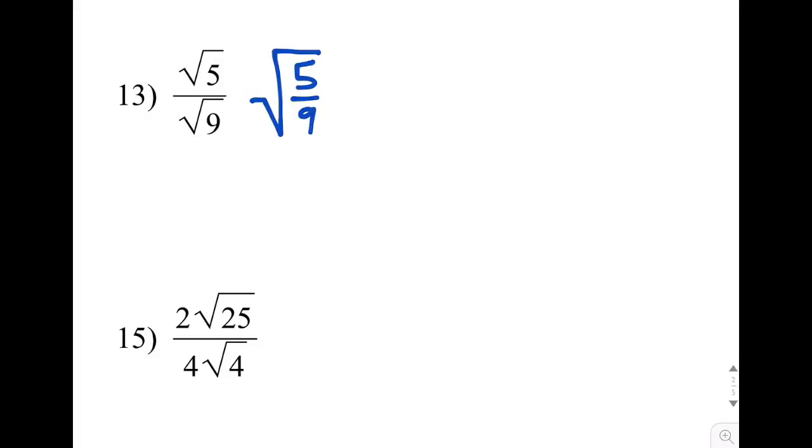In this case, five-ninths. The other way is to check for perfect squares right away to see if anything can just go away at the beginning of the problem. Now in the case of this one here, it's actually a lot more straightforward and more useful to notice that the bottom, the square root of nine, is equal to just a whole number three. No radical, you dump the radical when you actually perform the square root. On top, you have square root of five, and five doesn't actually break down into any factors, so there's really no way to clean that up. So your final answer on this one is square root of five over the whole number three.